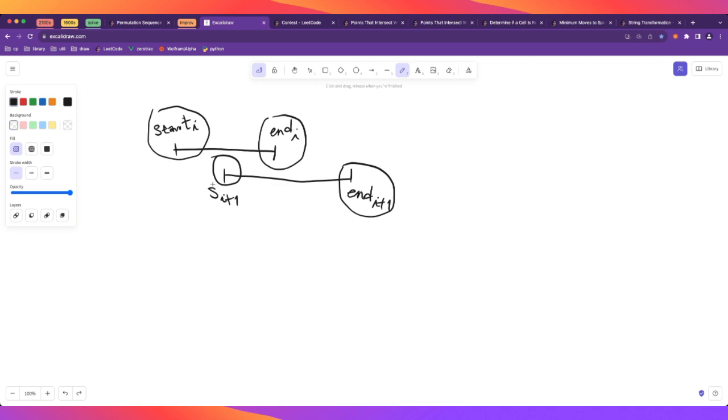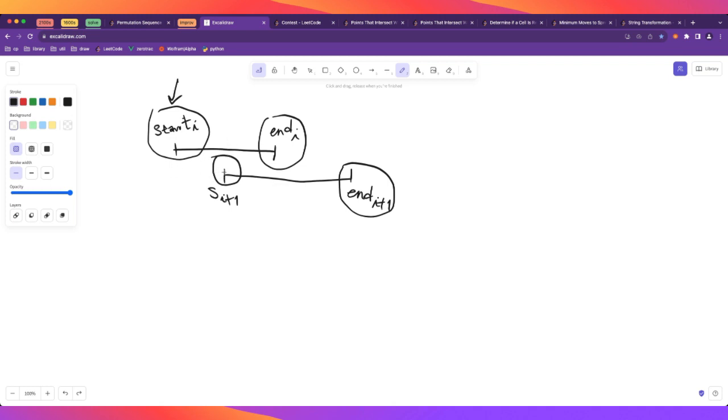So in that case, if we sort all, let's call these events. So events are whether an interval starts or an interval ends. Then we can sort them by their position, and we can go over them in sorted order, and we can keep track of how many.